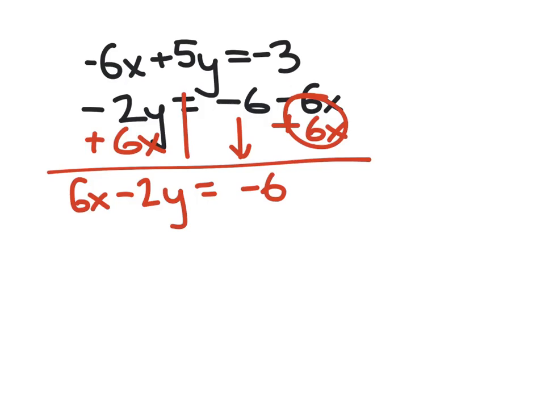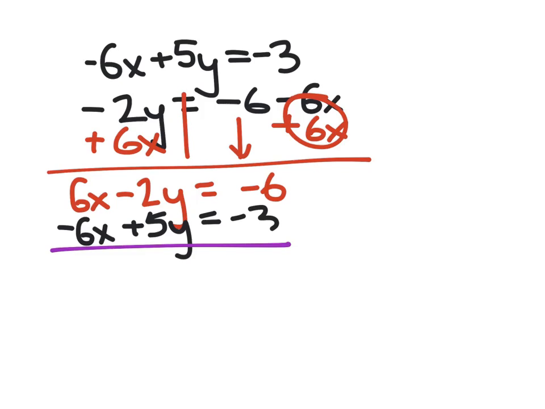Now, I'm going to write that first equation again. It was negative 6x plus 5y equals negative 3, just so we can see the two equations together. And the analysis on this: we have now manipulated these two equations so that they're at least in the same format. But another quick analysis shows that the coefficients of x are opposites. So that means if we go straight into adding these two equations together, it's going to zero out the x's, or eliminate them, right?